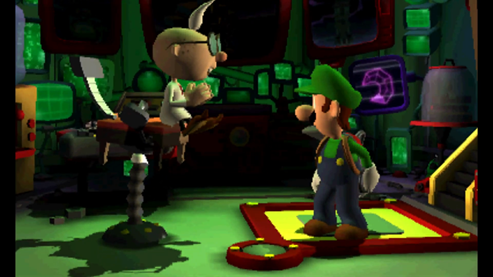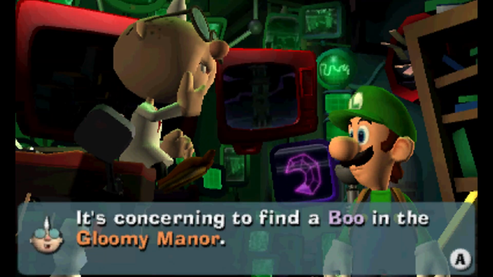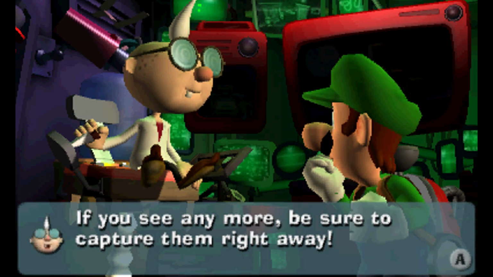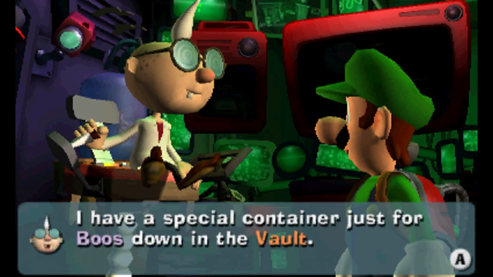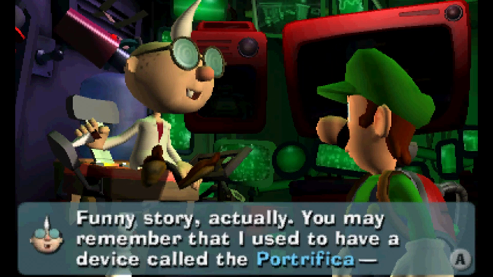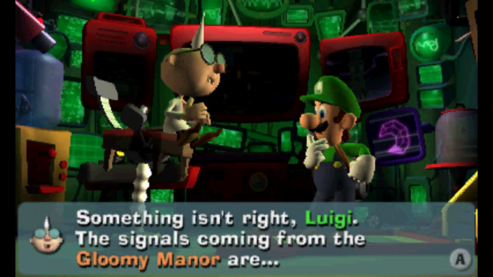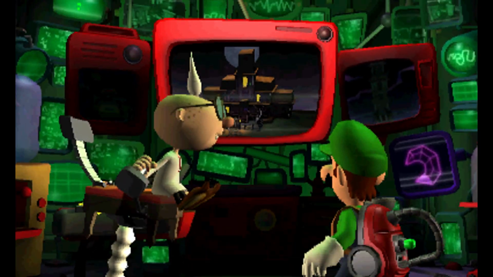All right, what else we got on the docket here, Doc? It's concerning to find a Boo in the gloomy manor. Boos always smell trouble, especially if they gang up. Those hoodlums, if you see any more, be sure to capture them right away. I have a special container just for Boos down in the vault, as I'm sure most do. Funny story, actually. You may remember that I used to have a device called the... Wait, hold up. The periscope is acting up. Something is wrong. The signals coming from the gloomy manor are... Give me a minute. I need to figure this out.